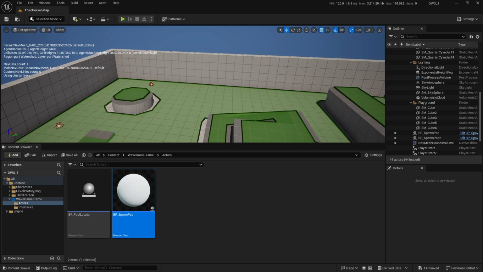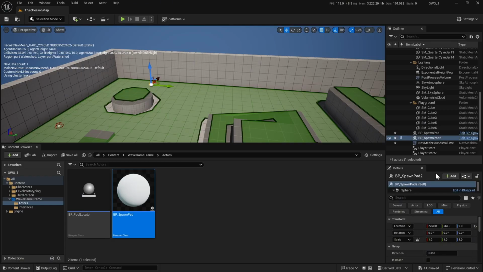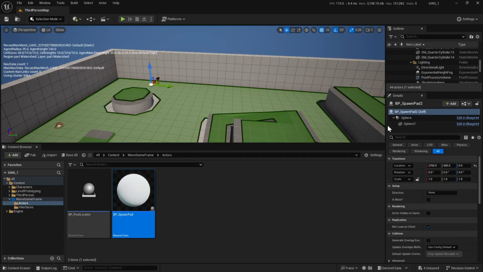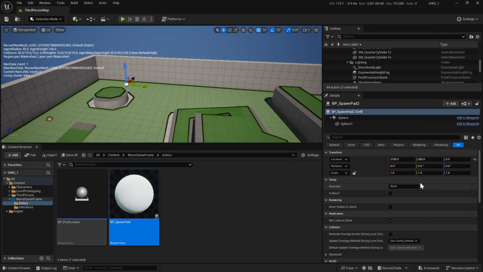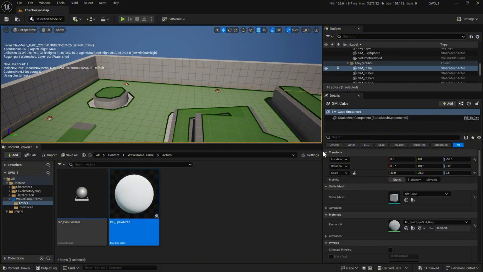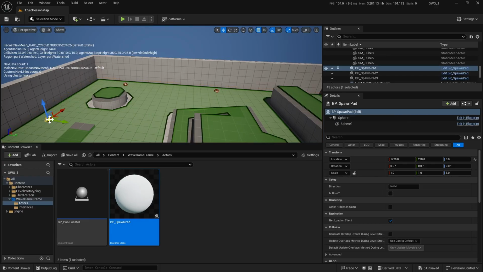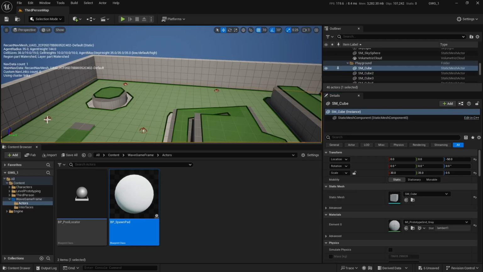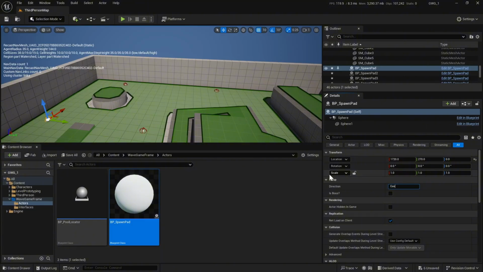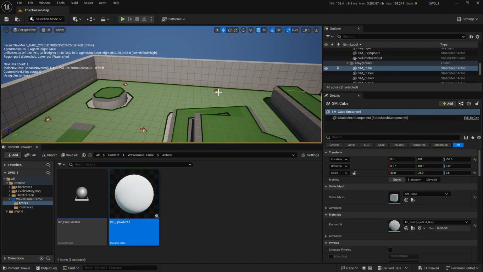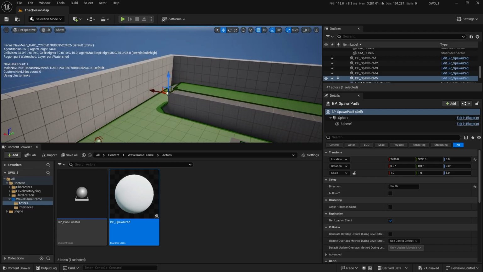But before I duplicate them, I'm going to add a name. So let me make my details panel a little bit bigger. In our details panel here, we have those 2 setup variables that we just made. I'm going to use cardinal directions in this video. So I'm just going to call this one south. This one's also going to be south. This one over here, if I can click it, is going to be east. I'm going to control D it and call it central and give that one the boss pad. And you did not take the name of east because I duplicated before I hit enter. I'm going to take south over here and put him over here and make him west.